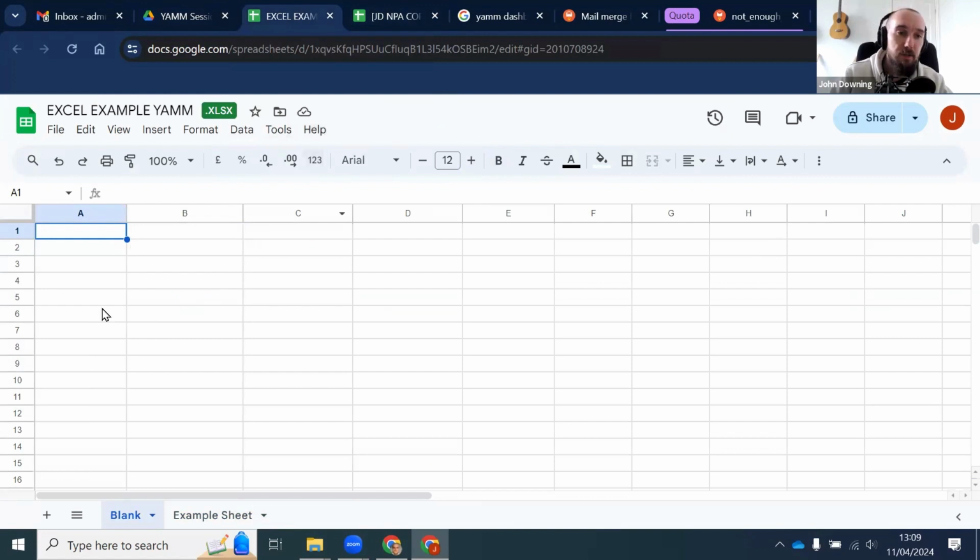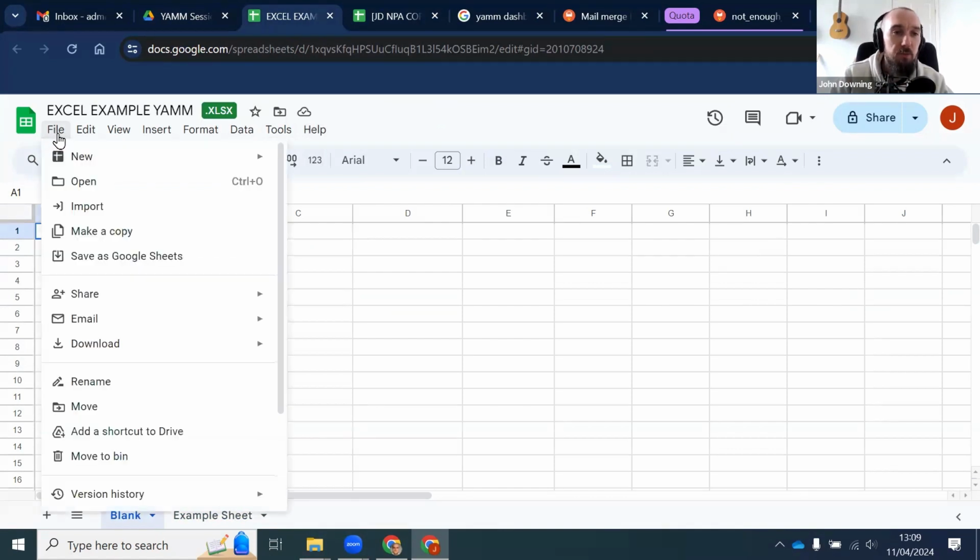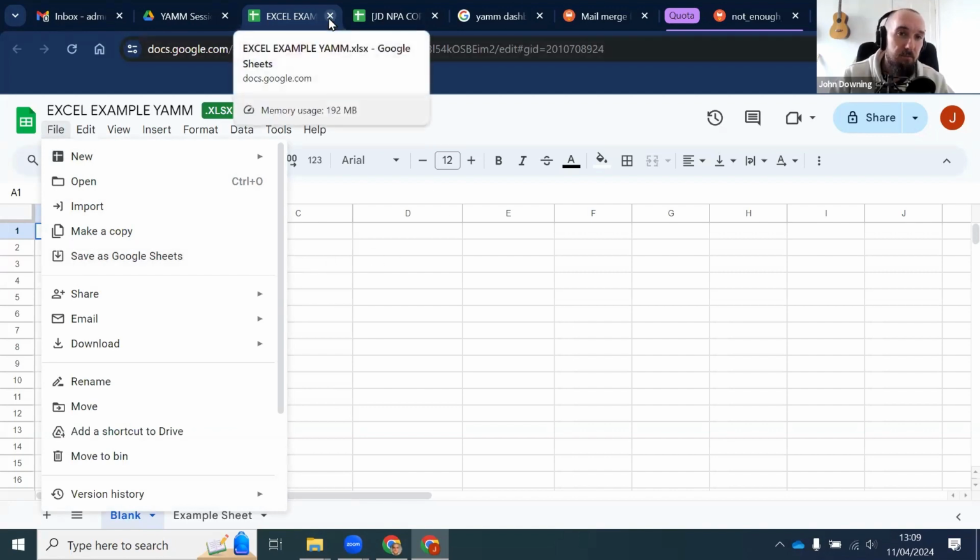Okay, so the first thing you'll need to do before doing a mail merge campaign is convert this CSV file or an Excel file to a Google Sheets. We can do that directly from within the file by just going to File and Save as Google Sheets. That'll save you a brand new copy of that Excel file, but in the Google Sheets format that we need to start our mail merge campaign.